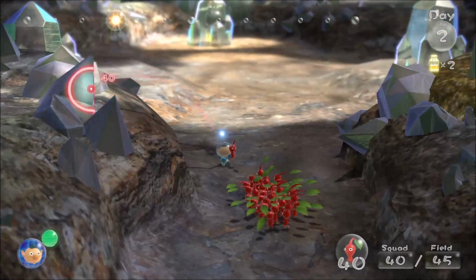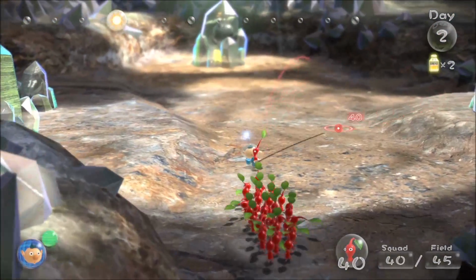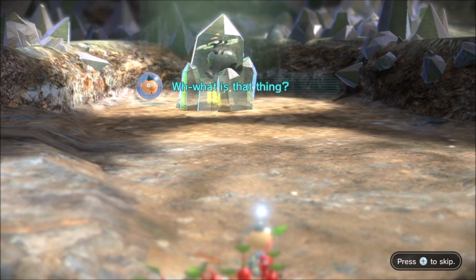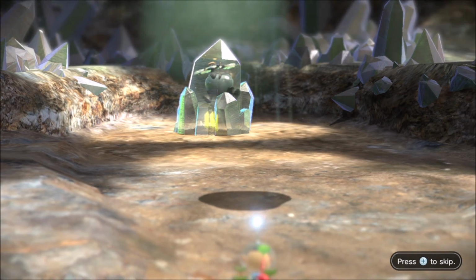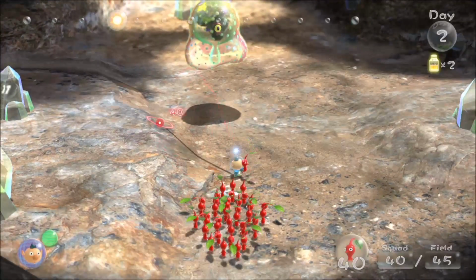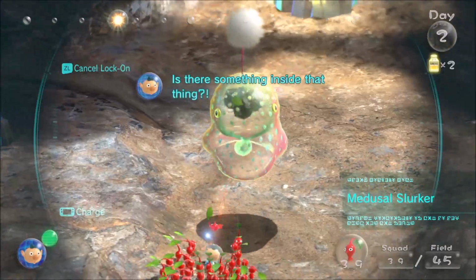Ooh, crystals. I wonder how we're gonna break those. Probably with bomb rocks. Those are in this game, right? What is that thing? An onion? Oh, you're talking about that. Oh, yeah. Okay, so immediately go in. There's something inside that thing.